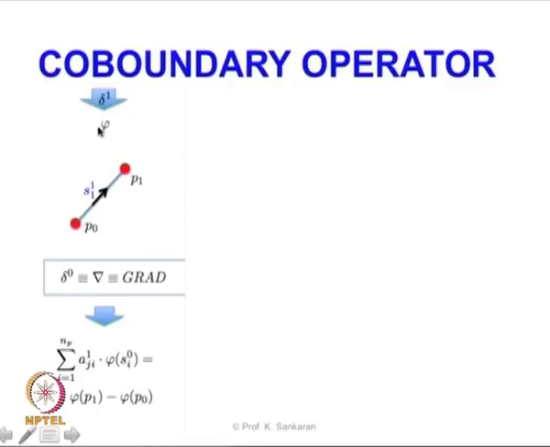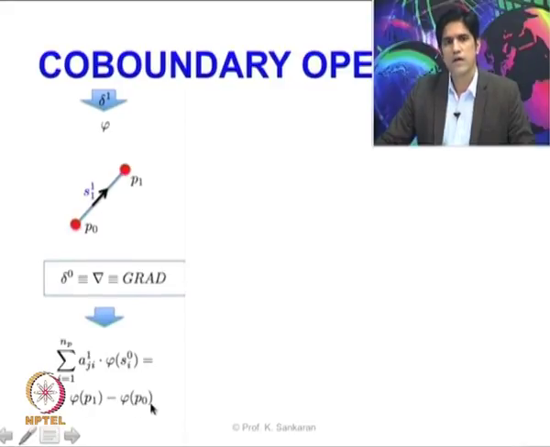Remember, this is electric scalar potential. Scalar potentials are defined on points, hence they are called 0 cochains, and we will see how the 0 cochain gets transformed one order higher. What we are seeing is, the value of the 1 cochain is given by this expression. It is operating on the individual points where the potentials are located. We have phi of P1 minus phi of P naught. So what we have is nothing but the potential difference defined on this line. The potential difference is nothing but the electromotance, which is a 1 cochain.